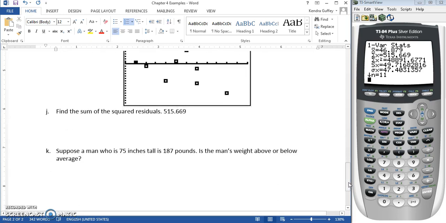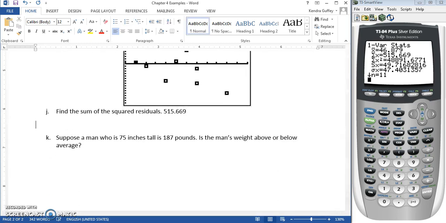And our last thing here, we want to look at a man who's 75 inches tall, has a weight of 187 pounds, and we want to know if the man's weight is above or below average. So we're looking at the residual here.